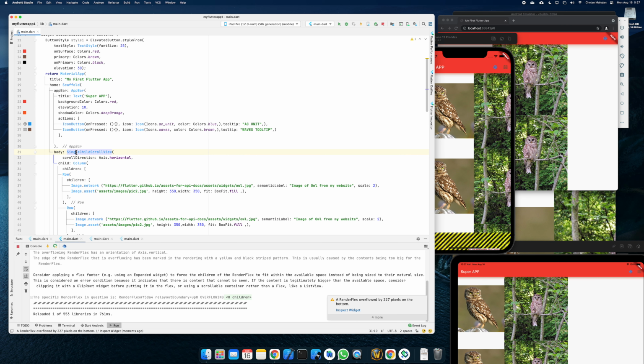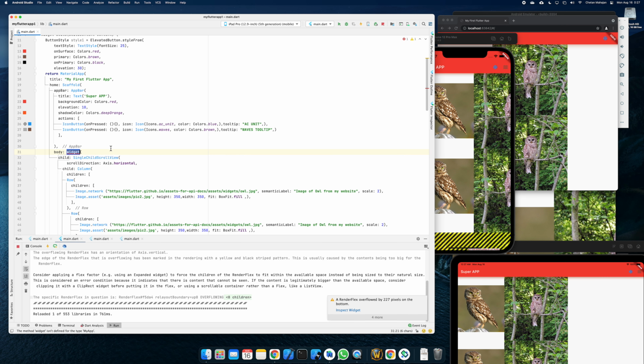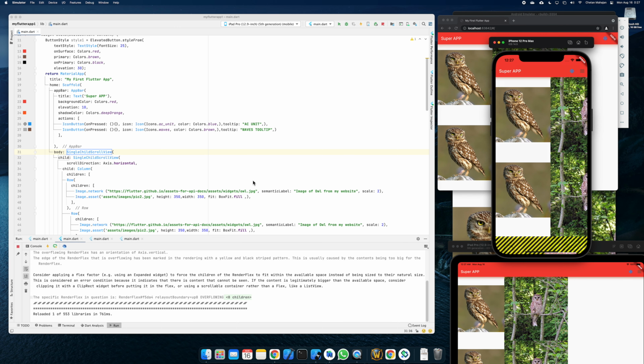This single child scroll view, just wrap it with one more widget, and that widget will again be single child scroll view. So this is basically one horizontal scrolling that you embed in another scrolling which is scrolling vertically. So you have a top parent which is scrolling vertically, and within that parent, you again have a scrolling view which is scrolling horizontally. The end result will be that you can scroll your app or your layout both horizontally and vertically.